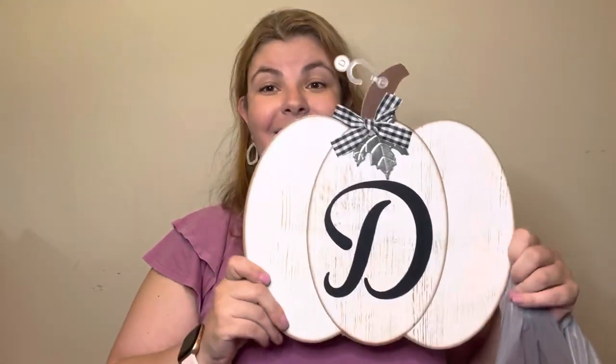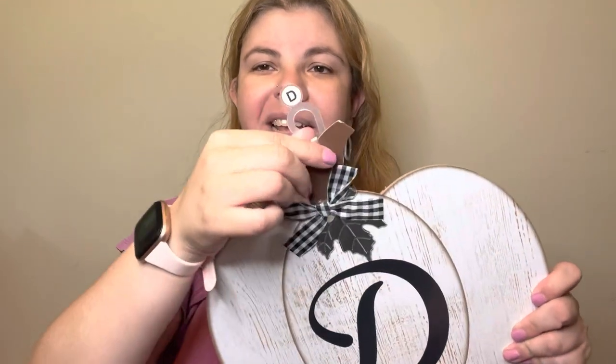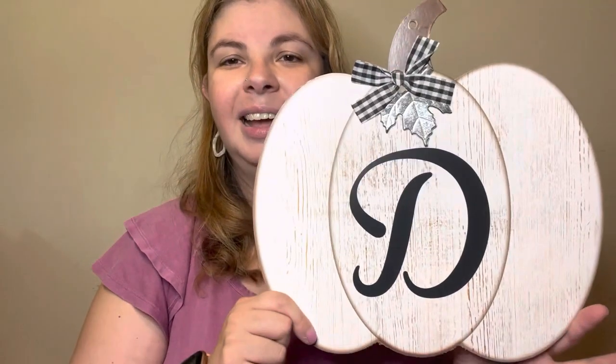Another item that has come back, and I'm very excited and happy that they brought it back, was these pumpkins. I love the white ones. They did have orange ones. They did improve on this. They actually added this hanger, and it has the letter, so you can see which one. So you don't have to tear down all of the pumpkins to find the one that you want. The only bad thing about this is that it doesn't have the twine, but that's an easy solve. And there is a hole here. So the only negative thing I would say is that if you don't want to hang it, you'd have to fill in the hole. But yeah, I love these. I think they're beautiful. They're really well done. I'm very happy they brought them back. And I got mine.